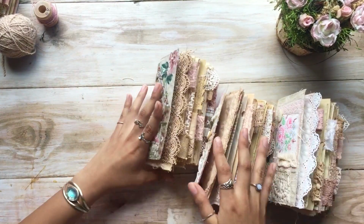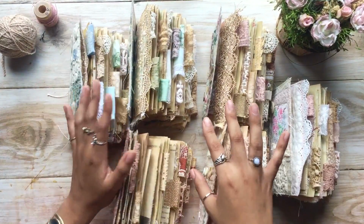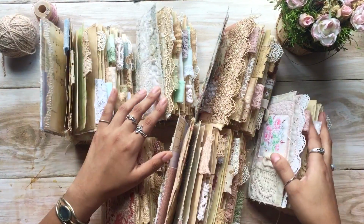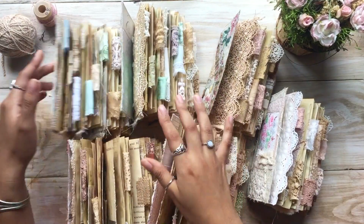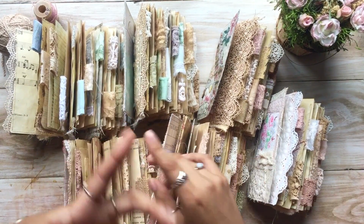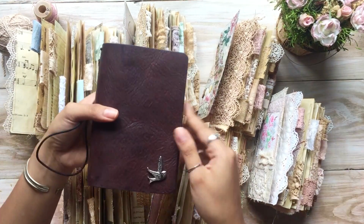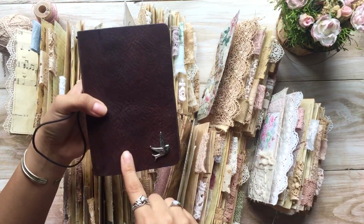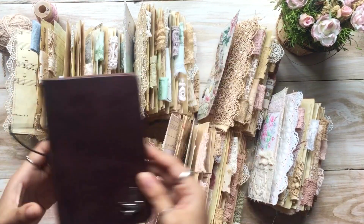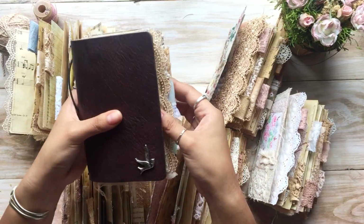I know, for all of you pocket size lovers, this was my favorite size for a long time. This is definitely one of my comfort sizes. The two most popular sizes when talking about traveler's notebooks are the standard and pocket size. The pocket size will fit, for those of you who do not know, a field note size traveler's notebook. So the journal, let's take this one, will fit perfectly in here.